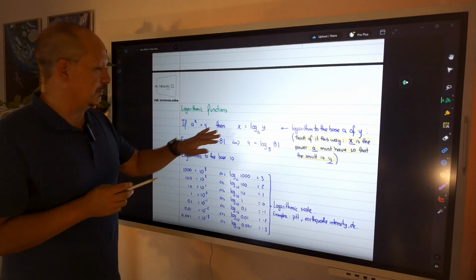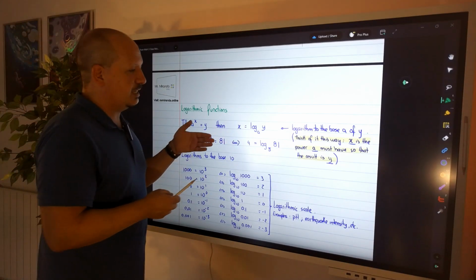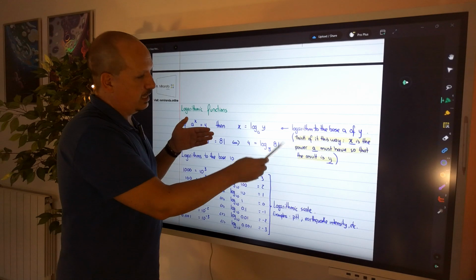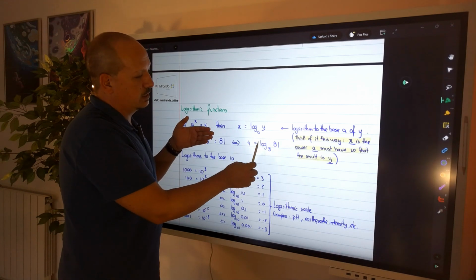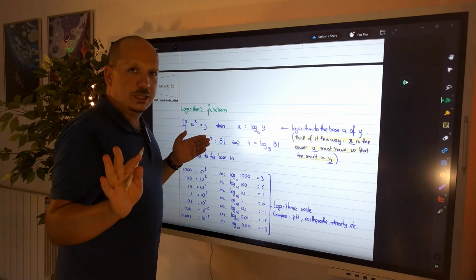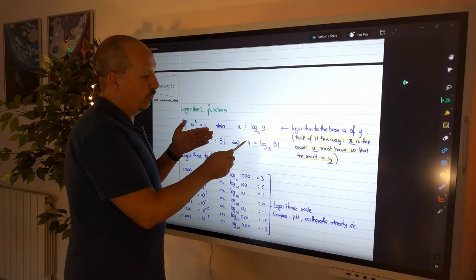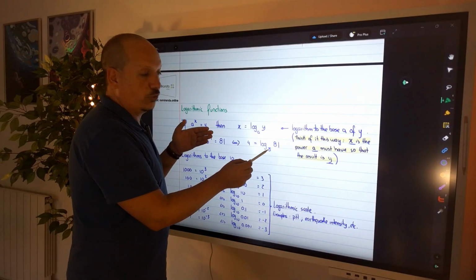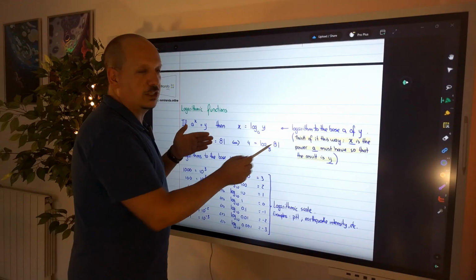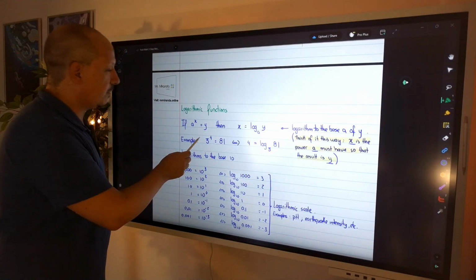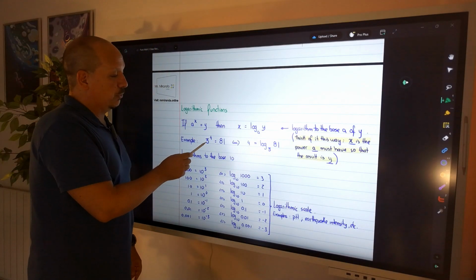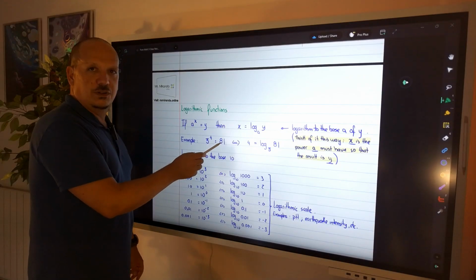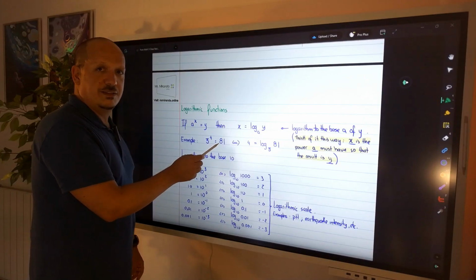Let's see with an example. Never mind this part over here. Just in terms of reading in your head what you have over here: 4 equals logarithm base 3 of 81. What does this mean? It means that 4 is the power 3 must have so that the result is 81. See?